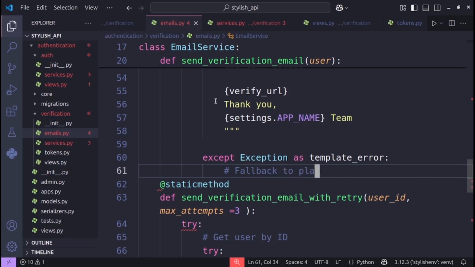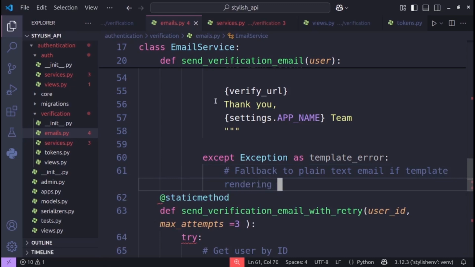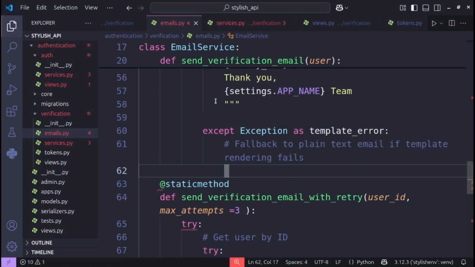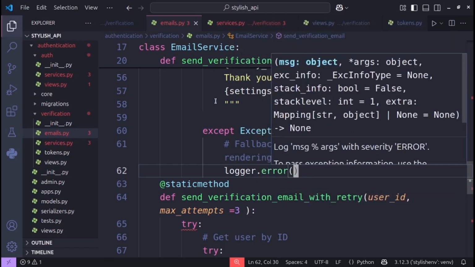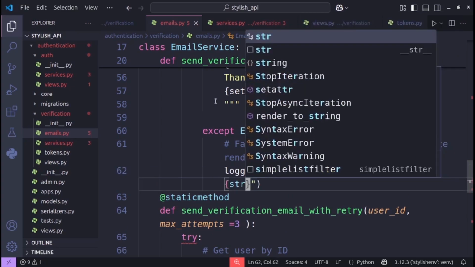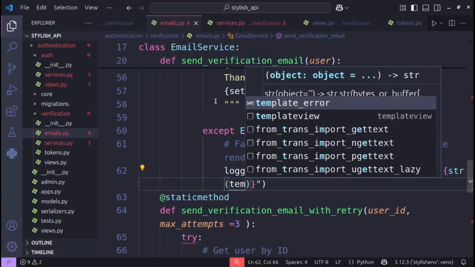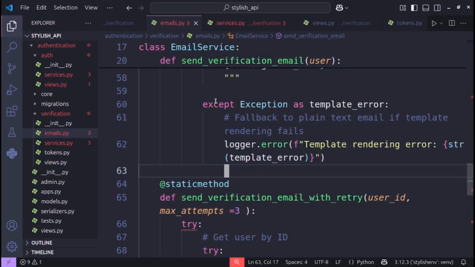So fall back to plain text email if template rendering fails. Okay, this is to make our system more robust. So template rendering error. Template error.